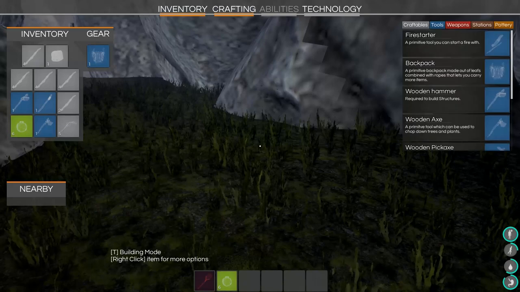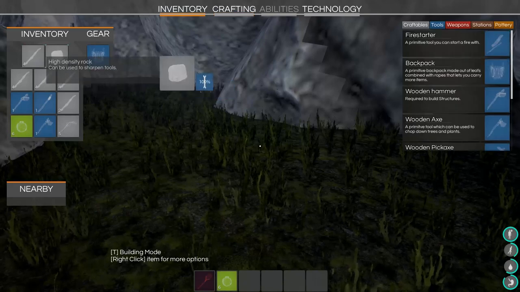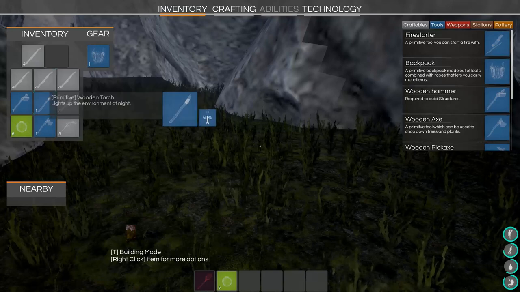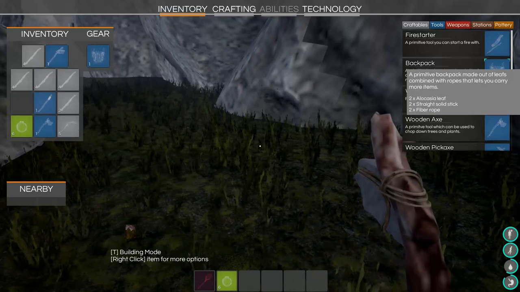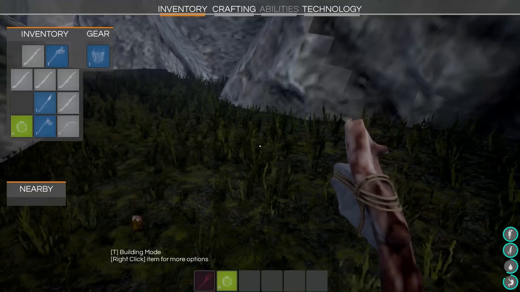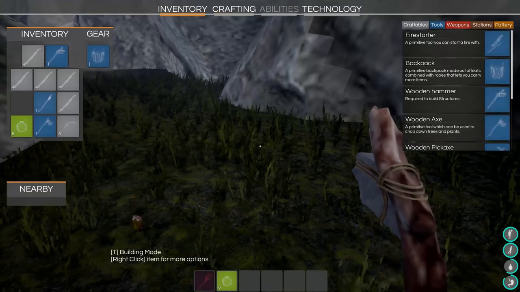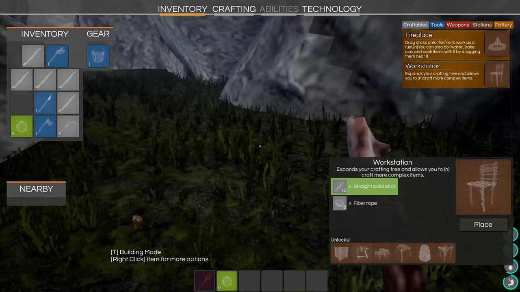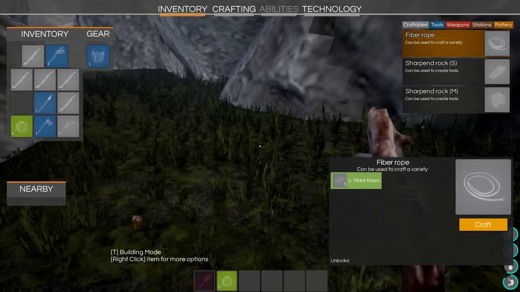All right, let's see here. So first things first, we need to drop that right there. We put the hammer in our hand, I think. Station. Workstation. Two fibrous rope. Oh. Let's make those.